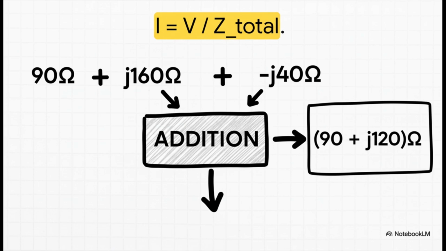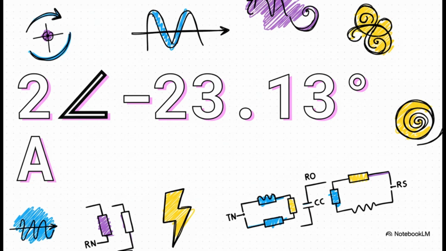That's it. Now for step 2, solve. Since all these parts are in series, we can just add their impedances up. I mean, think about that. No derivatives, no integrals, just addition. Then we pull out our new Ohm's law. The current is just the voltage divided by the total impedance. This is just some arithmetic with complex numbers. Your calculator can do this in like a second. And just like that, a quick calculation gives us the answer for the current in phasor form, of course.